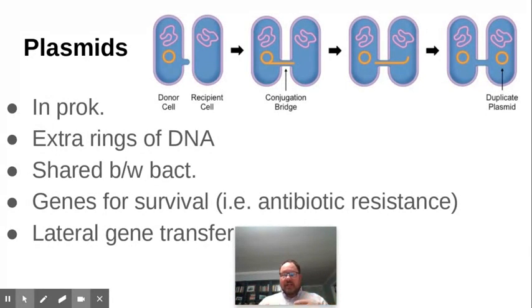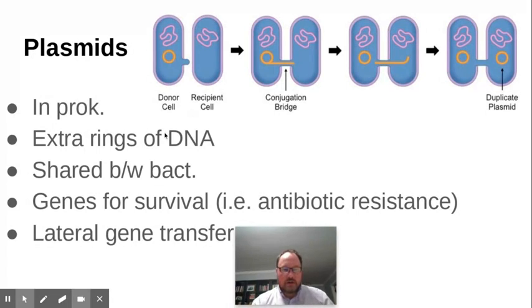They can copy the plasmid and then share it with a neighbor. The process is called conjugation. To conjoin means to join together, right? So what the bacterial cells can do is form a little protein tube between neighboring cells called a conjugation tube or a conjugation bridge in this slide. It forms basically a little walkway between the bacterial cells. And so one cell can copy its plasmid and then share it with a neighbor. And in that way, again, it can confer antibiotic resistance between neighboring cells.